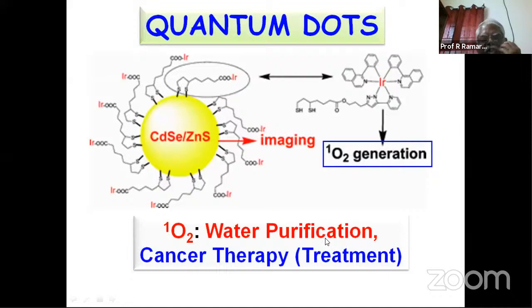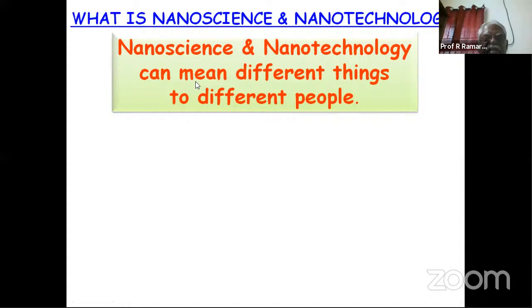So now what I want to say, the nanoscience and nanotechnology can mean different things to different people. இது ஒவ்வொரு தடவை ஒவ்வொரு மாதிரி. இப்போ மெட்டீரியல் பண்ணுறவங்க, கெமிஸ்ட்ரியில் நாங்கள் எல்லா மெட்டீரியலையும் ஸ்டடி பண்ணுறோம், ப்ராப்பர்ட்டிஸ் எல்லாம் சொல்லிடுறோம். கெமிஸ்ட்ரி, ஃபிசிக்ஸ், தியரிட்டிஷியன், மெட்டீரியல் சயின்ஸ் எல்லாம். ஆனால் டிபெண்ட்ஸ் ஆன் த ப்ராப்பர்ட்டிஸ், ஃபிசிக்கல் அண்ட் கெமிக்கல் ப்ராப்பர்ட்டி.